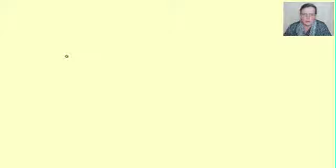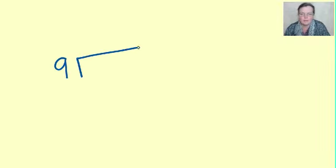How does this work? We're going to start with some easy ones. We've got 9. No, we haven't. Actually, that does raise a valid point. One of the most important things is making sure that you write down the question right. You'll be surprised at how many times it goes wrong at that stage. So I've got my sheet down here. When you see me looking down, that's what I'm looking at.